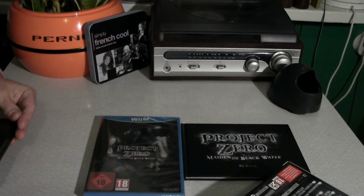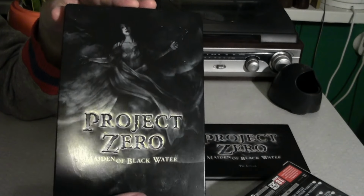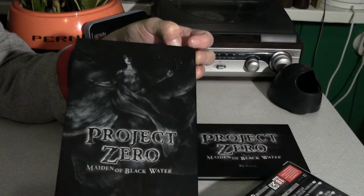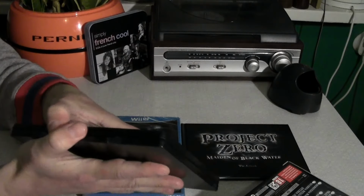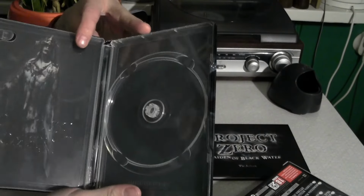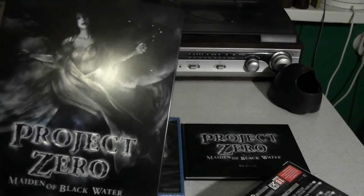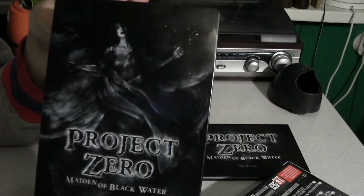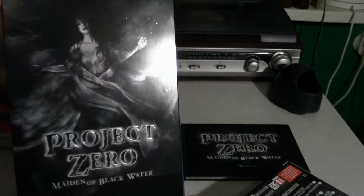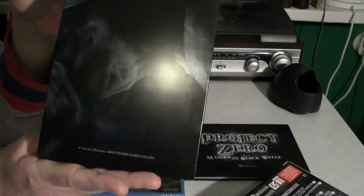So you get a normal version there, and also you get the steelbook, which is very nice. I don't know if you can see it really on the video here, but inside there are some nice pictures as well. Oh, did you see that? I hope that shows in the video. It looks absolutely stunning.